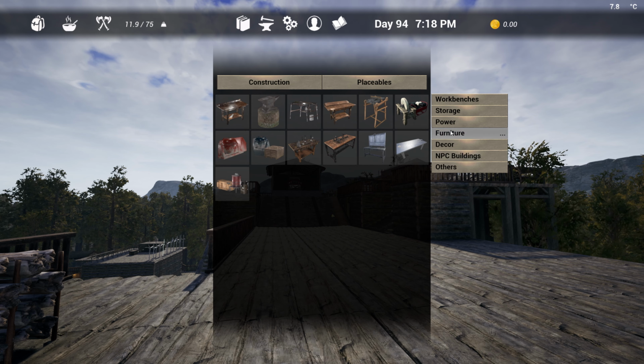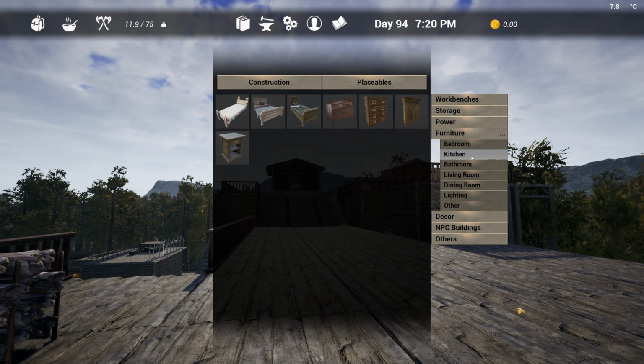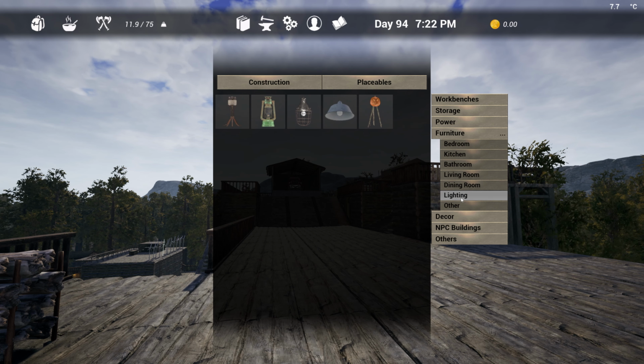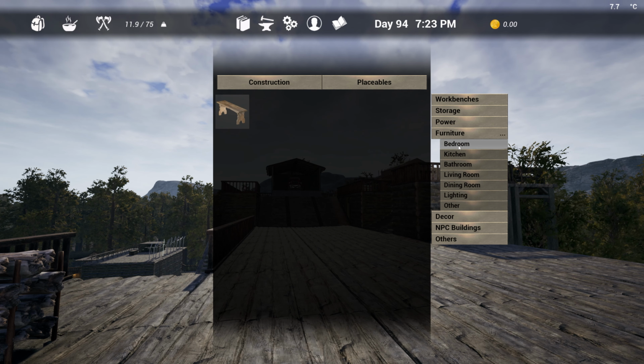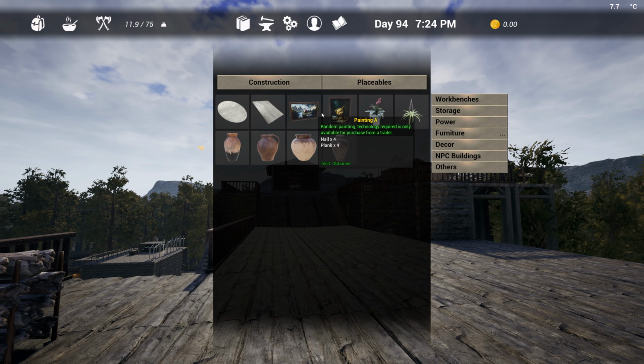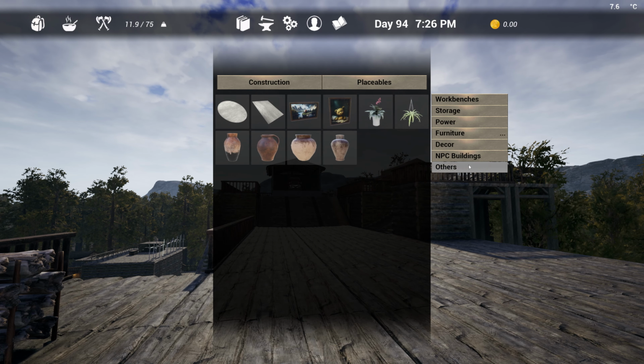So now if you go into furniture, there's actually a drop down underneath furniture, and there's a bunch of stuff here. We've got bedroom stuff. Yes, the bigger bed. I'm so excited about that. Kitchen stuff, bathroom stuff, living room stuff, dining room, lighting, and other. So lots of cool changes in here. They've also got the decor one, which is going to give you round carpet, painting A, painting B, plants, ceiling plants, a bunch of vases.